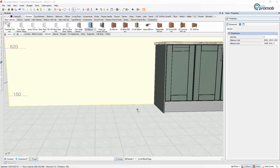Now the SketchUp model I've actually imported directly from SketchUp. So I've just been to 3D Warehouse. You can open a free account there, type something in and find some models, and download them as SketchUp models. You choose which model, but just the SketchUp model. And then you can import it into Promob. We can save it into Promob, which I'm going to do just now and show you, and then we can use that. We can change the sizes and everything and put it into one of our cupboards.